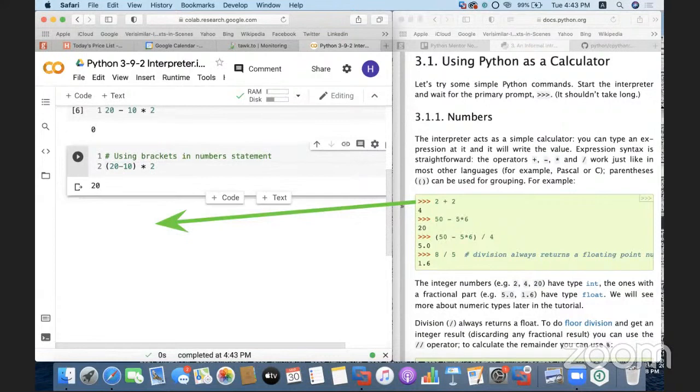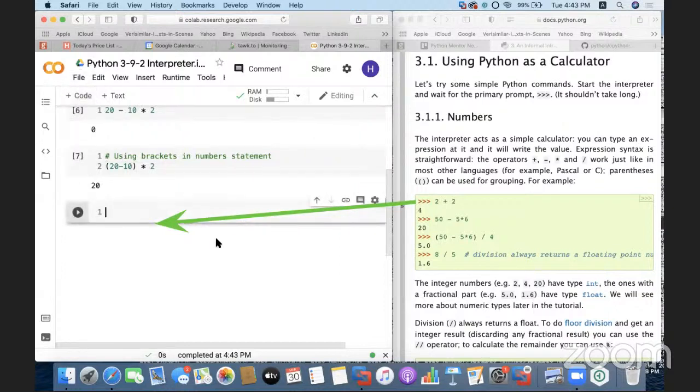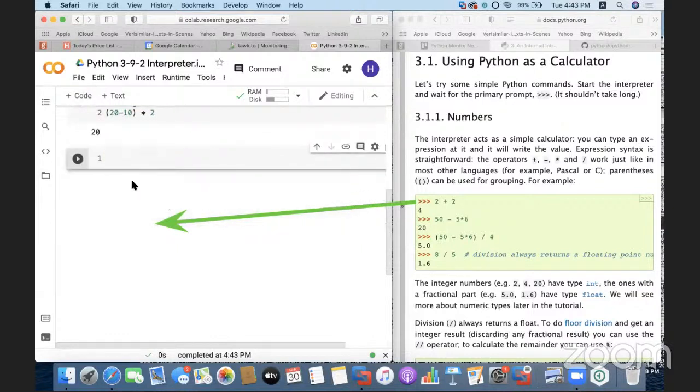Similarly, division always returns a floating point number. Okay. So what we can do is perform the division as well. Let's say divide 5 by 3. We are going to write a simple aggregation, divide 5 by 3.